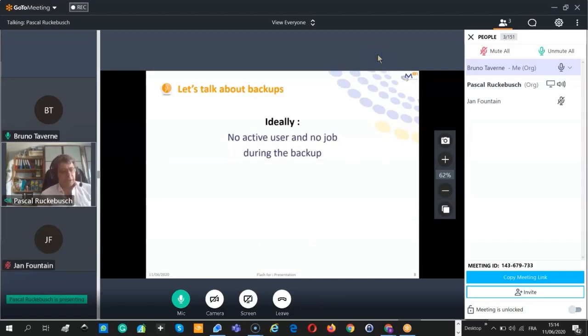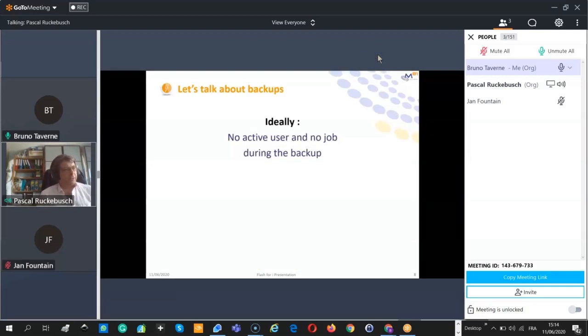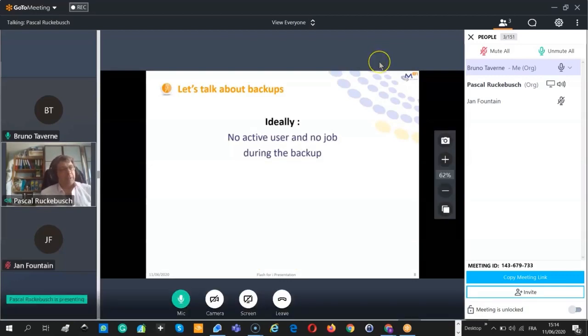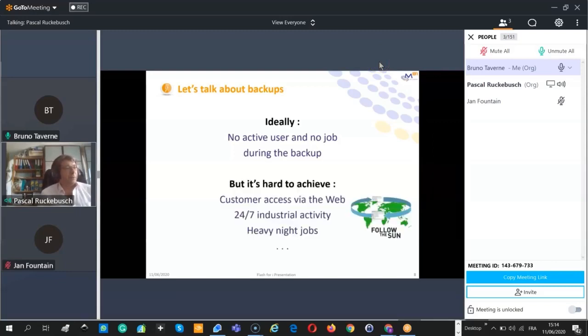In an ideal world, if we want to run backups, it's better to have no one working on the system during the backup. But if the backup is 10 hours long or even 2 hours long, most of the time that's not possible, because there are customers using your data through the web, or activity in the factory 24 hours a day and close to 7 days a week, or night jobs that are longer and longer.